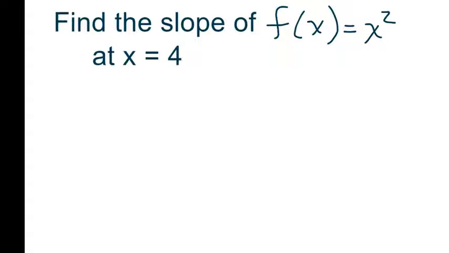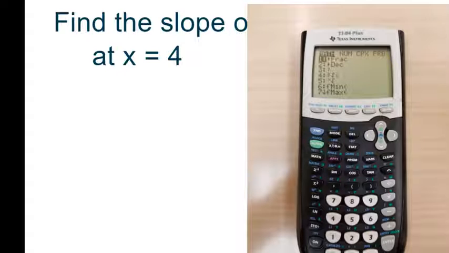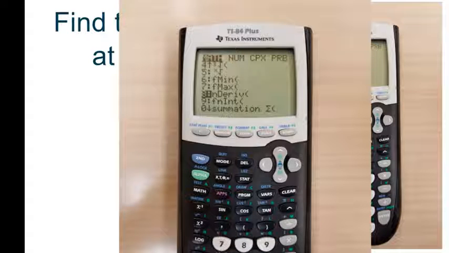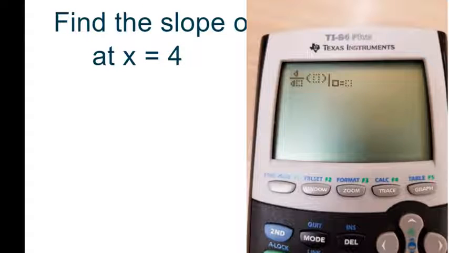You'll use this command to be able to do a pretty common problem, the slope of a function like x squared at x equals 4. Now, the nderive command is first found in the math menu. It's a pretty popular spot on your calculator. And once you find the math menu, you want to scroll down to option 8, which is nderive. Depending on your model of calculator, it might bring up this command, which honestly is kind of a visual derivative.